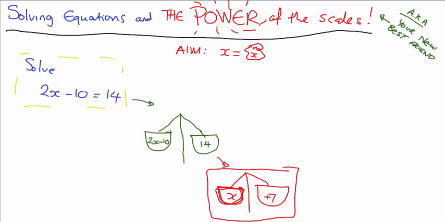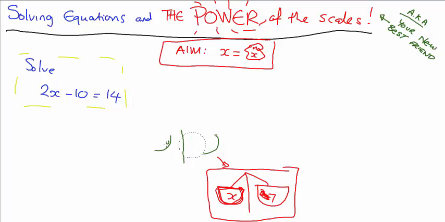Because can you imagine if there were, like, 2 x's? Again, it wouldn't be clear. So that's why we want to get it to a point where x is by itself on one side and it is the only x on either side. Once you get it to this, it's just an easy read-off. So this is massive, right? This is going to be our aim. This is what we're going to be shooting for every single time.